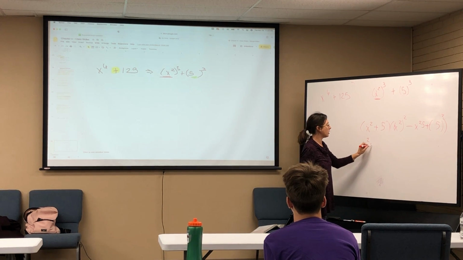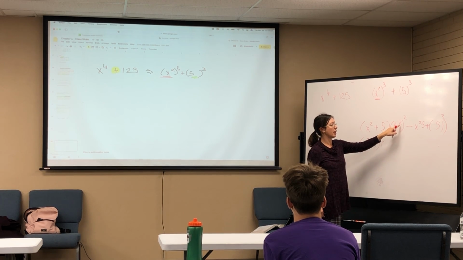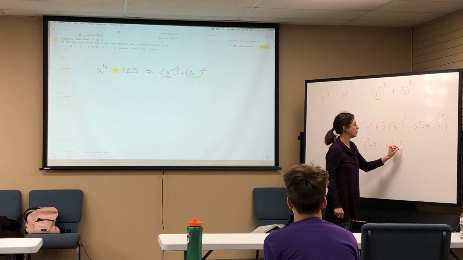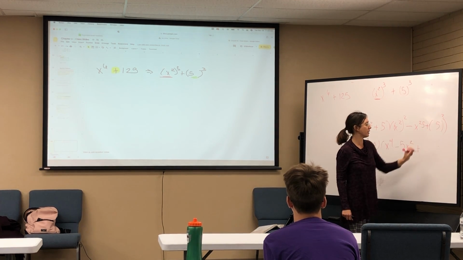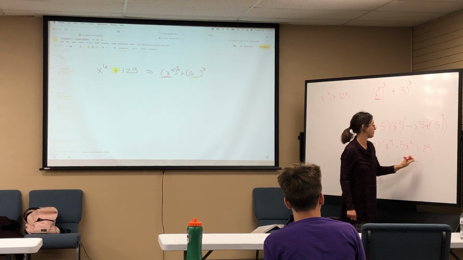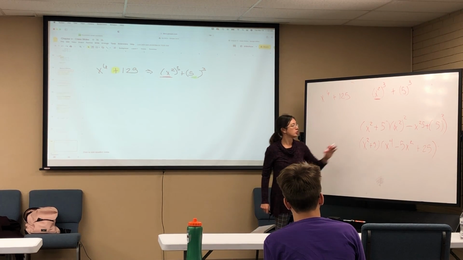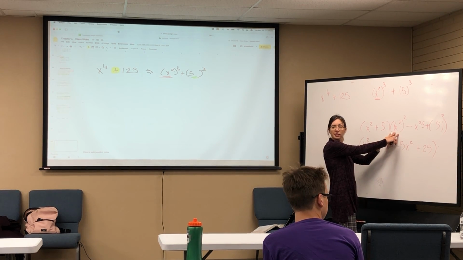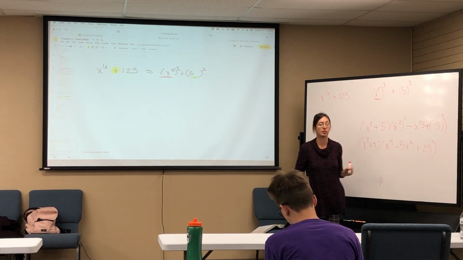We've got x squared plus 5. And now here I've got an exponent raised to an exponent. X to the fourth minus, put that one up there, 5x squared plus 5 squared is 25. All right? So the first term is squared, the last term is squared. I like to use my little parentheses whenever I'm putting in, just that way I don't lose anything, especially if we already had an exponent there.